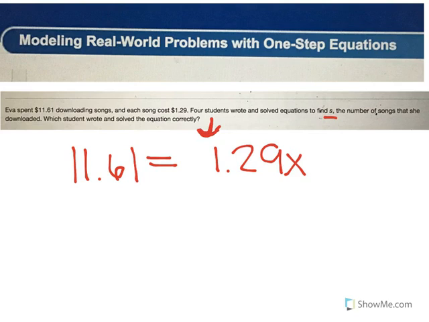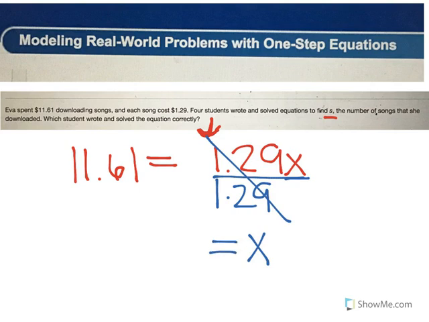Now, when we get to a one-step equation, the first thing we need to do is isolate the variable. So what am I doing to the x? If I have a number next to the variable, that means I'm multiplying the x by $1.29. What is the inverse, kind of like the opposite? What's the opposite or the inverse of multiplying by $1.29? That's right. I'm going to do this in blue. It's dividing by $1.29. Because 129 divided by 129 is 1, and 1 times x is x. So we've gotten the x alone.